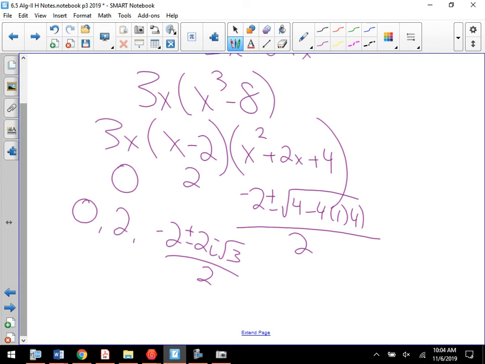So you have negative 2 plus or minus 2i root 3 all over 2. And those 2's drop, and you get negative 1 plus or minus i root 3. And this would be your 4 zeros of that value. Again, that's not something I'd have you graph because you don't know how, but it is something I can have you find the zeros of. Do we have to change it? Yes. Always simplify. Always simplify.